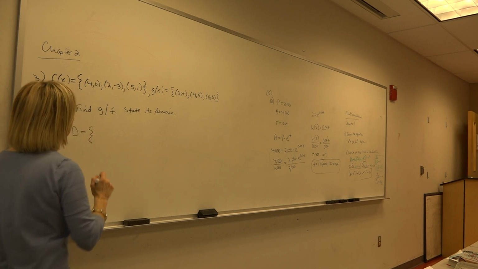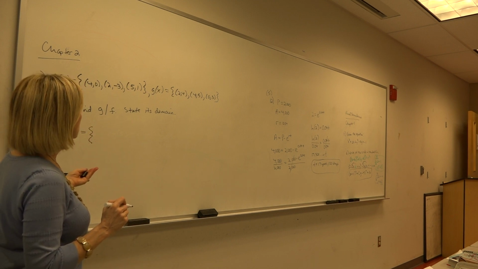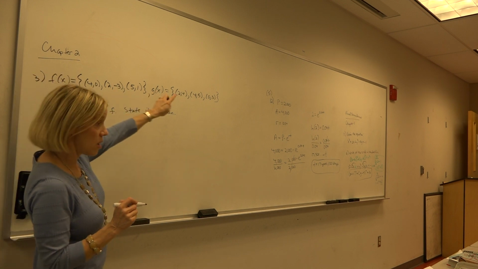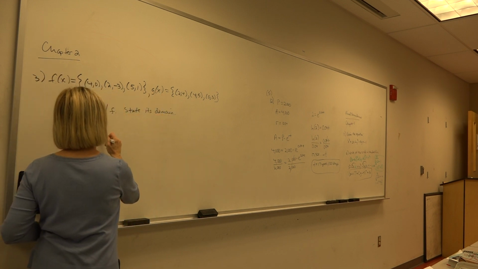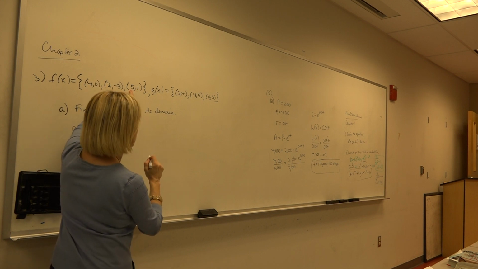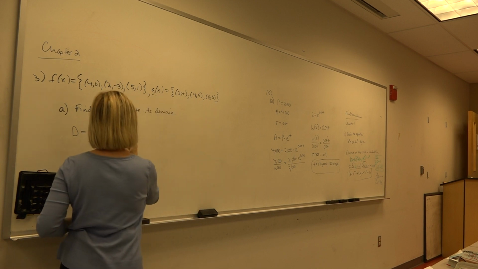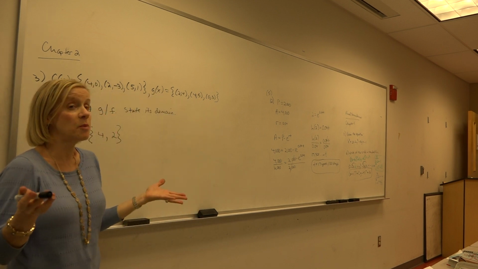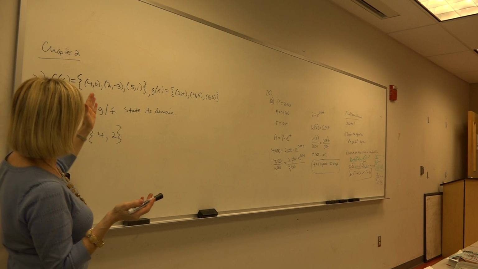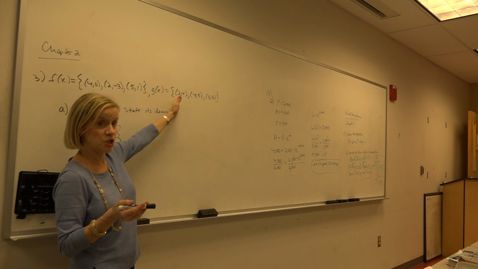So for the domain, what elements of the domain do they both have in common? 4, they both have 4 as x elements. They both have 2. Do they both have 5 in the domain? No. Do they both have 0 in the domain? No. So these are the domain elements, but again, maybe we won't be able to use both of these. They both have domain x values of 4, and they both have domain x values of 2.